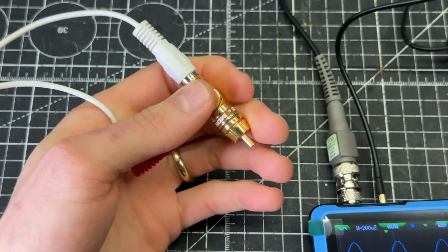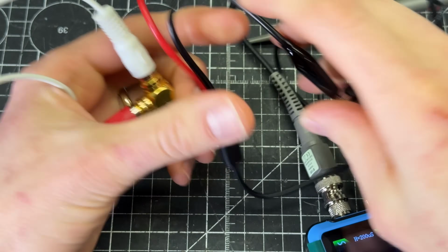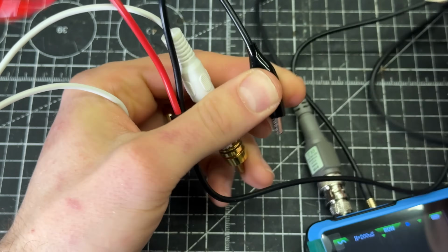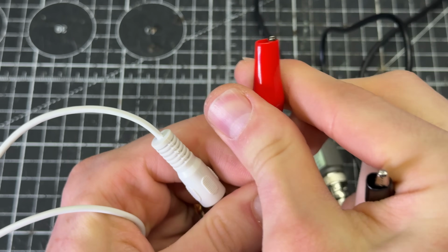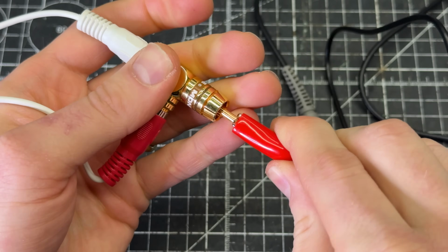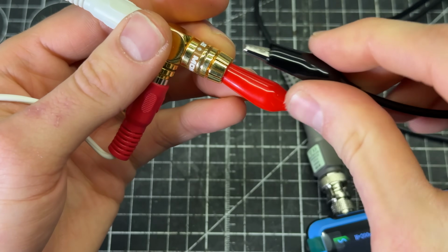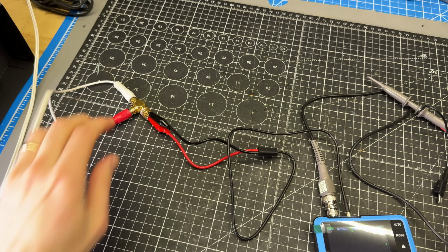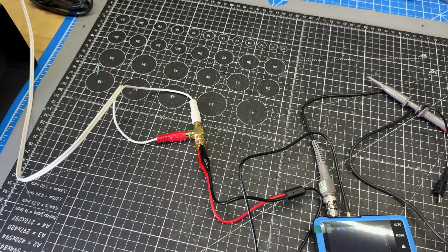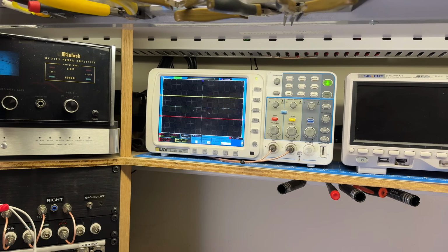All right, so once again, I'm just taking the probe off for now. I'm going to shove the booty up so that my tip is fairly insulated. That way it's not bumping up against the ground connection here, and then I just need to get my ground into here. All right, now that we're connected back, I just want to confirm that the signal is getting into the device and we have the same starting state.